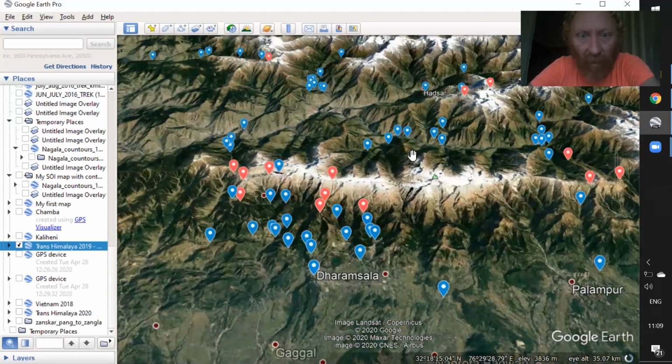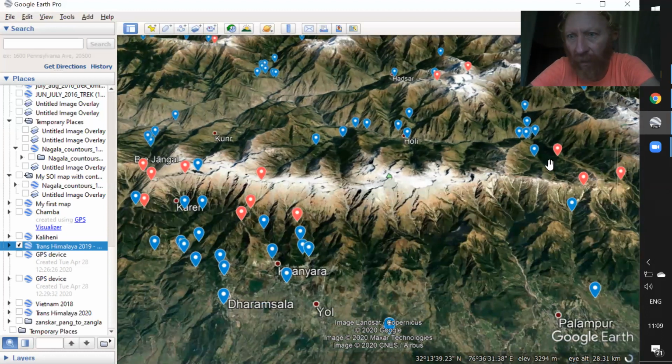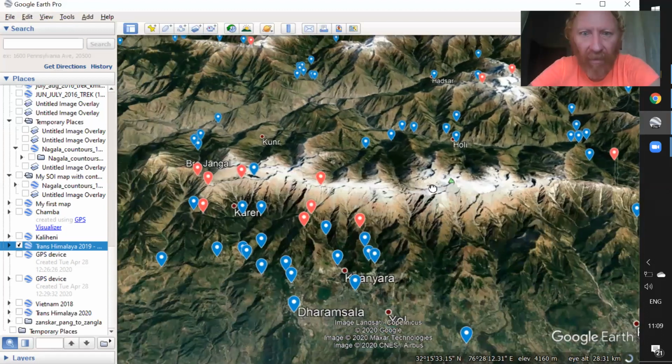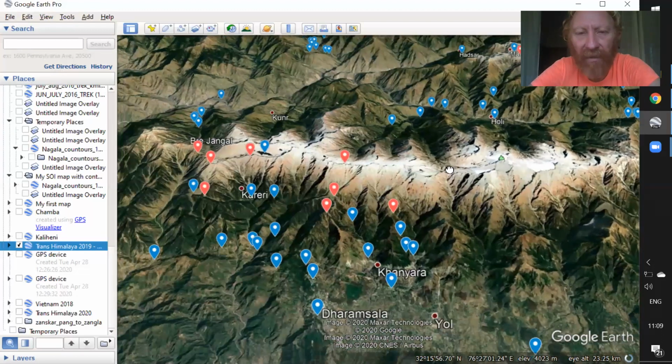If we zoom in a little bit on the western side today, we can see a number of high passes here. Baleni Pass, Minkiani, the Geit Pass is there, Indrahar Pass is there. A couple more passes here in between on the way to the Waru Pass, which I covered. Jalsu Pass is there. These I haven't covered yet, will be on the to-do list for this summer or next summer if Corona does not allow us to enter.